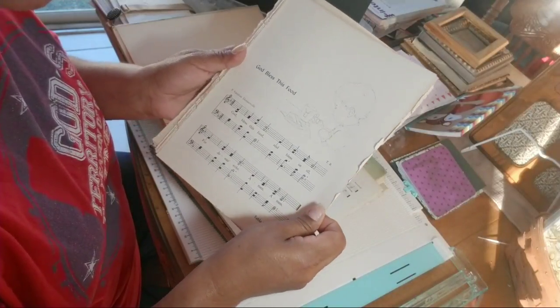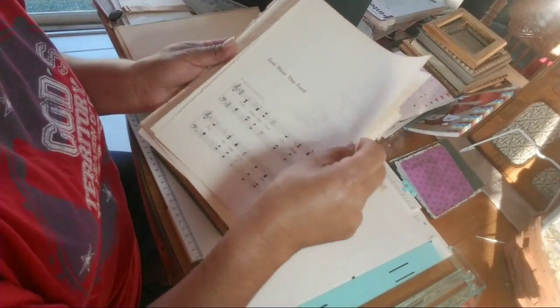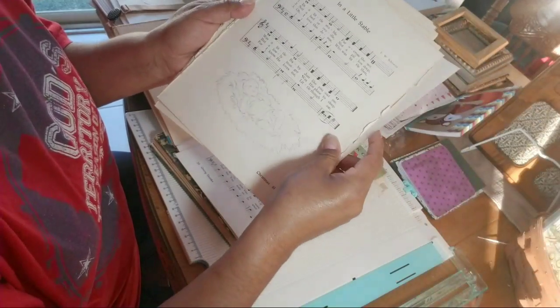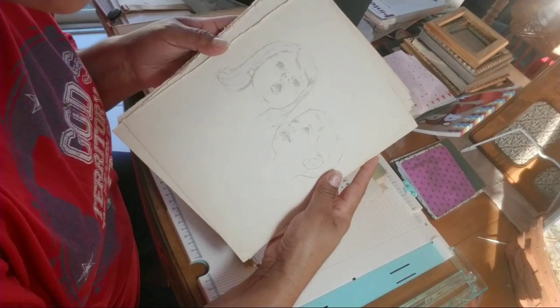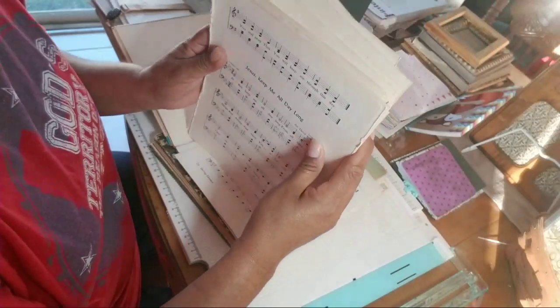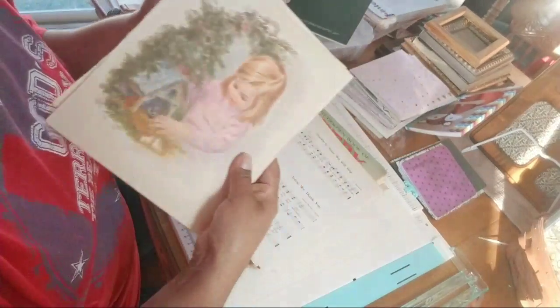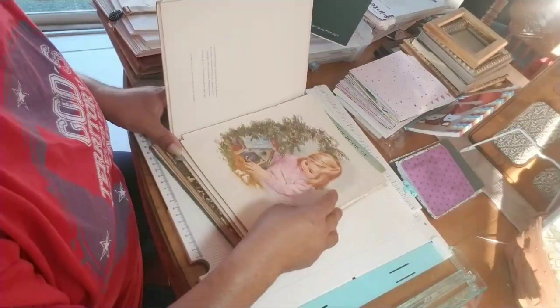So, okay, then this goes on to the drawings. There's some pretty pencil drawings, too, that I thought I might be able to do something with. And then, of course, the musical notes. Look at that. How pretty is that? Can you see it? Okay. All right. But what really inspired me about this book were these beautiful, colored drawings.